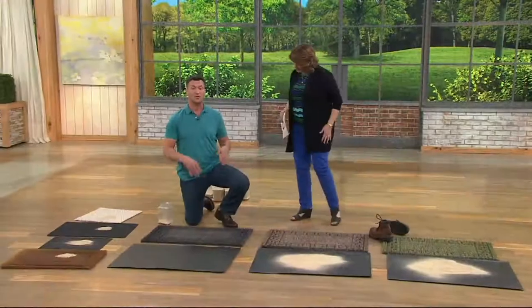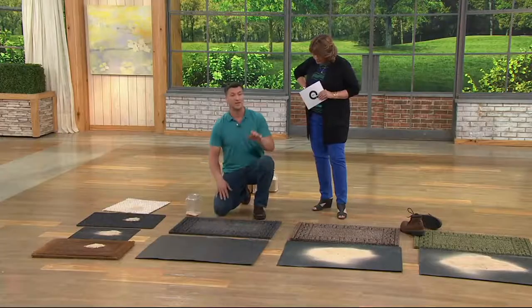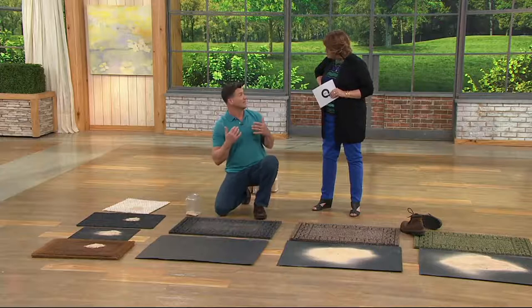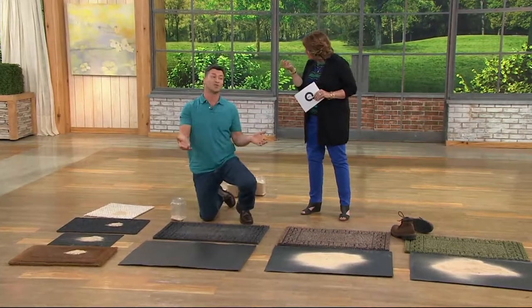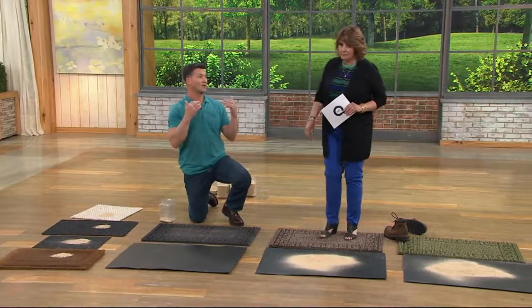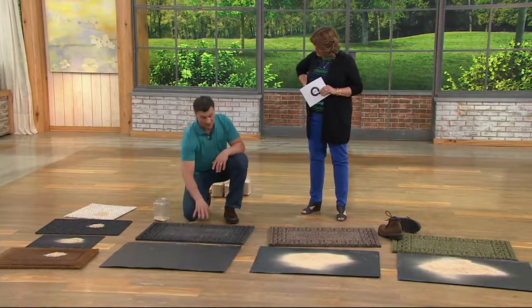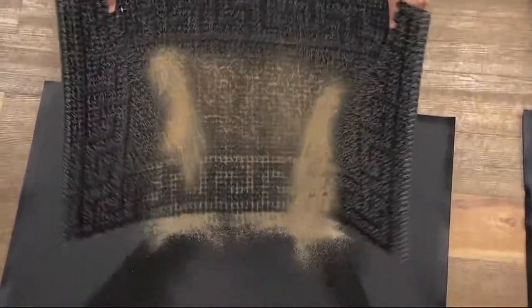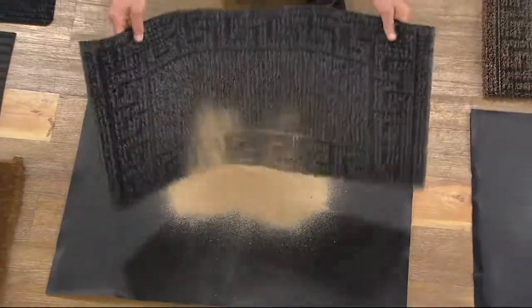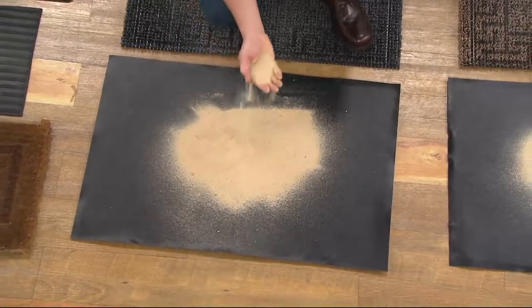You can shake these out and also hose them off. If it gets too dirty — say, too much clay or something sticky — just take it outside, hose it down, and it's perfectly fine. It lasts in hot weather and works well in snow too. When the kids come in with snow on their feet, it reaches up inside and pulls the snow right out. You can also get the salt off. And for the kitty litter box — if you put the cat box on the mat, it pulls litter from their paws and you can just pick it up and put it right back in the box.